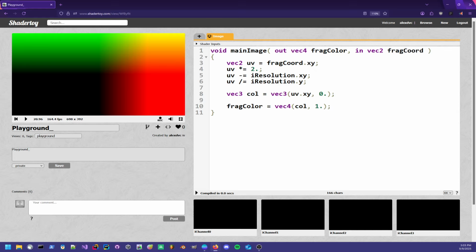The idea is that we bring it down to the 0 to 1 range again. Let me check something out. Maybe I'm just looking at it weird from this angle.